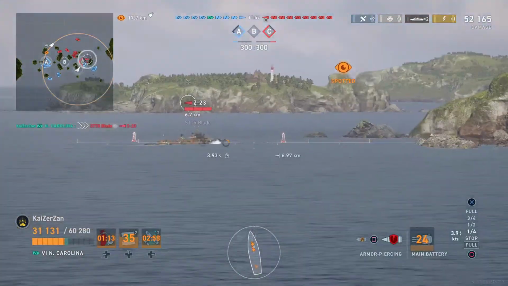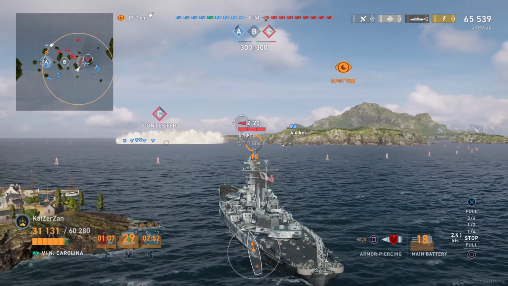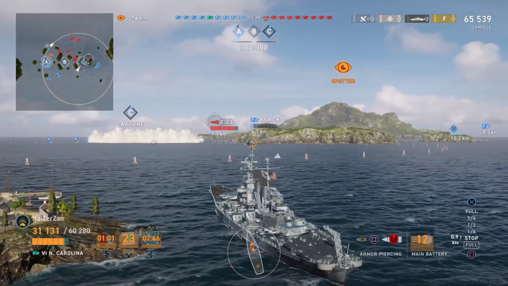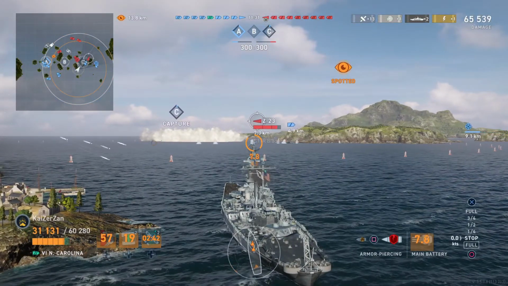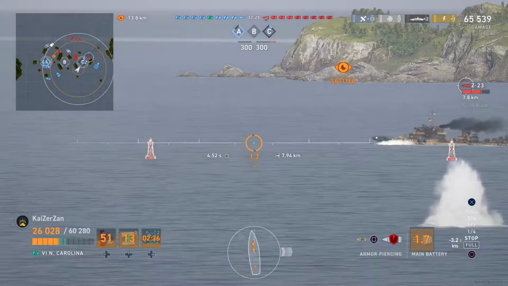We also see the Iowa is coming closer, and of course there is a Z-23, our primary target, and our cruisers are hopefully going to start focusing on him. But it looks like the enemy battleships are just absolutely focusing on this cruiser. As you can see, it's York, and he's already basically dead. So we know he won't be able to take out the Z-23 if the enemy ships keep shooting him.